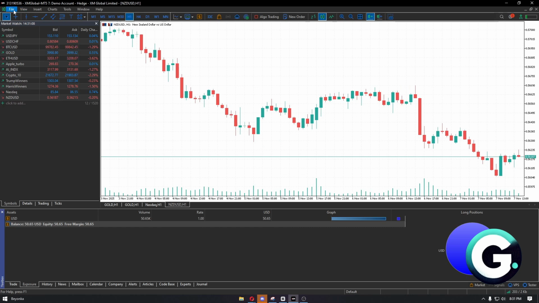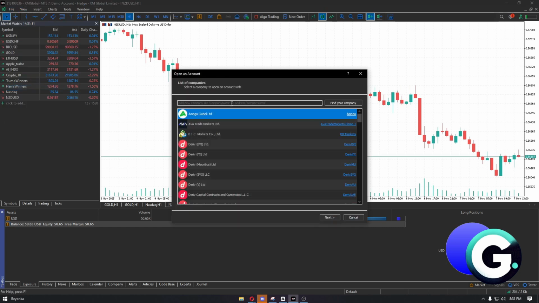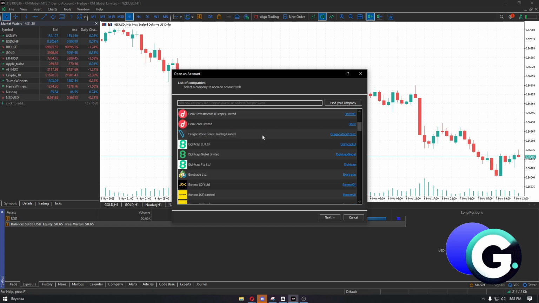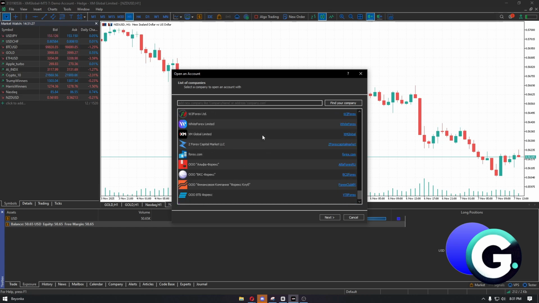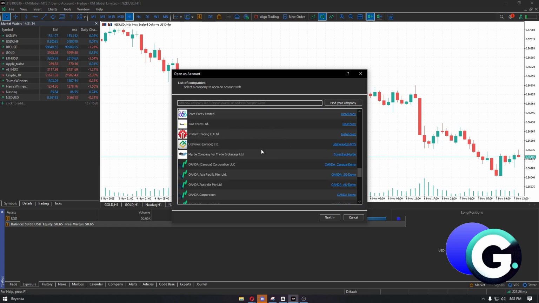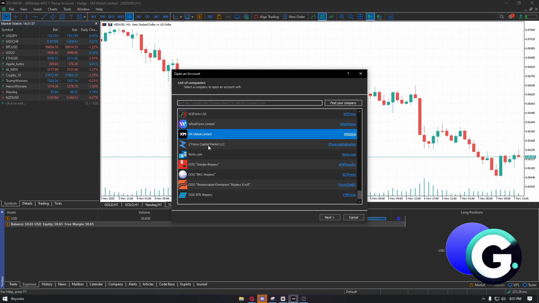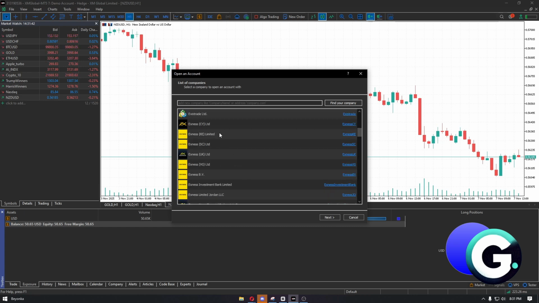Once inside this page, to add your account, click on File, click on Open an Account, and inside you then want to search for your company or broker. In our case, it's going to be FPTX right here. Unfortunately, that specific broker is restricted in my region, so I cannot see that right here, but you can just search for any broker inside this page and you will be able to find it using the search engine. Now, let's say that this is the selected broker right here.